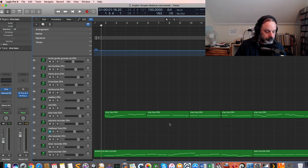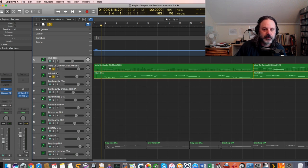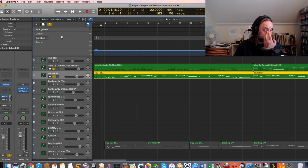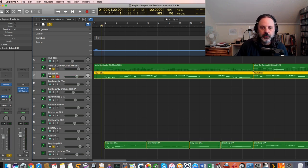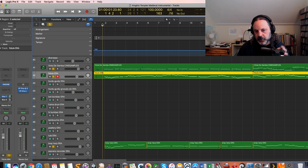So the first part, we have the viola da gamba playing the bass part. And this is the fiddle, which is like an early medieval violin. Maybe actually 15th century. So the basis of this was the two strings at the beginning, like this. And I also doubled it with the harp, which is a medieval harp. So I doubled the top line, the soprano line, with that. I just like that attack and layered like that, which was very common in medieval music to have a minimal amount of parts, but some layering.